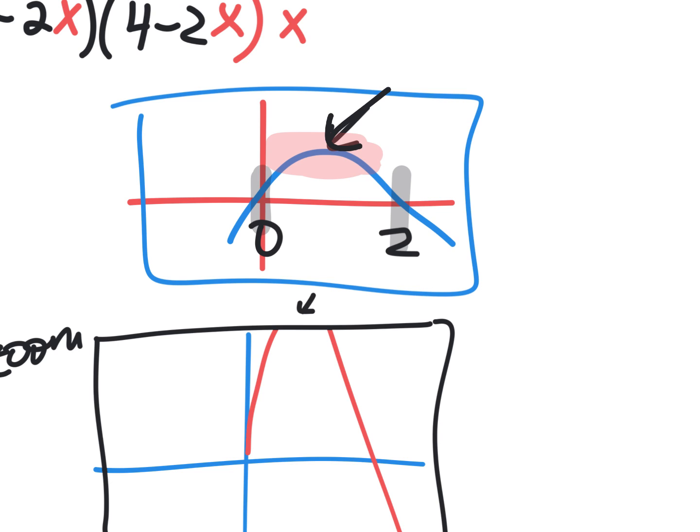Now, trace is not a bad way to go. It brings up that little spider, and then you can move the spider around with the left and right arrows. That works, and you get to the top, and you figure out the x of it, which I would guess would be like 1 point something, or maybe it's 1, but who got an answer for that? It better be between 0 and 2, otherwise you did it wrong. Let's go with K, since I picked on you before at the very beginning. As a coordinate. Okay, tell me the x and the y, and then we'll just interpret what that means.